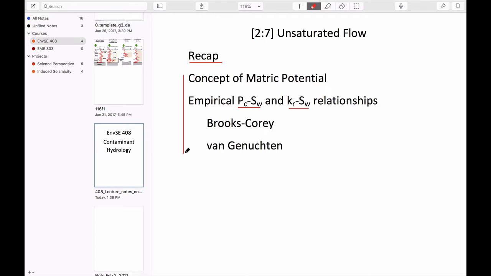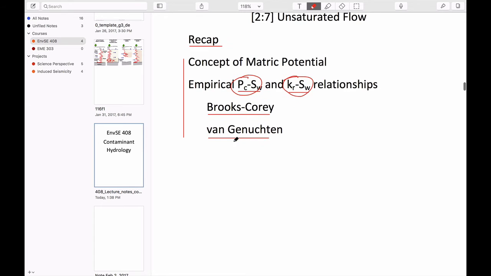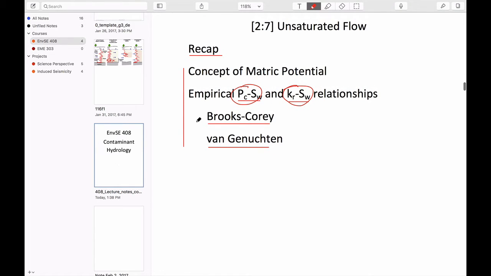And there are a number of empirical methods to be able to define those, one of which we've looked at already, which is Brooks-Corey, which you'll recognize when we go through it, and one which we haven't, which are the Van Genuchten relationships, which allow us to empirically define exactly what these components are, capillary pressure versus saturation and relative permeability relationships, so that you can apply them in your work should you so desire. So that's kind of where we're going with this today.